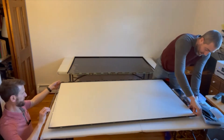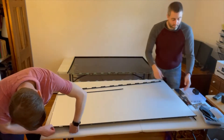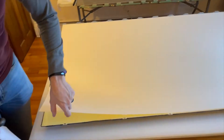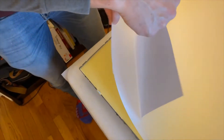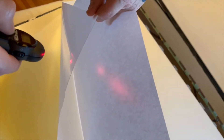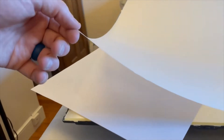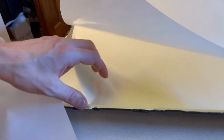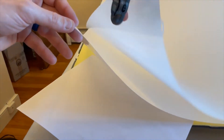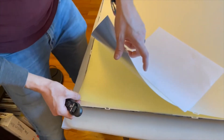Now we're into what we call the backlight unit, or BLU, of the TV. This is where the light engine and all the optical films are. Most LCDs have a series of two, three, or four optical films. We take a laser pointer and shine it through the top film — you can see it diffuses the laser light and even splits it apart. Going in reverse is quite telling as to what type of film it is. There are various names for these: brightness enhancing films, dual brightness enhancing films, or prism films. The second film splits the light in the opposite direction. They also play a role in recycling and polarizing the light.